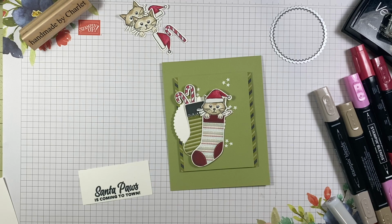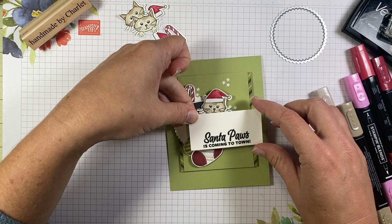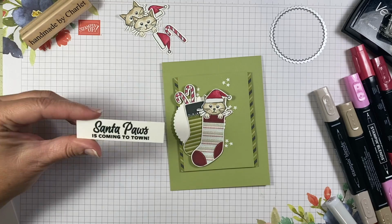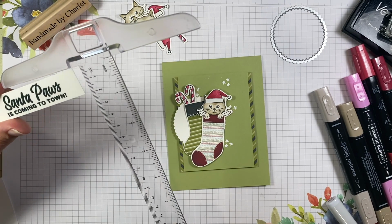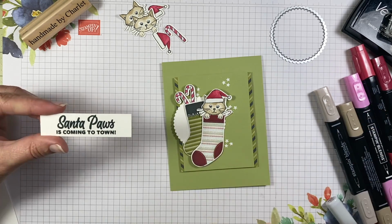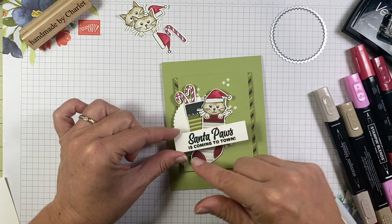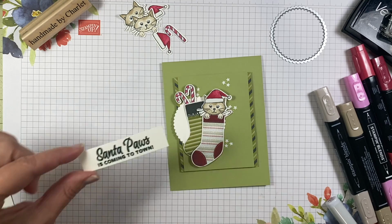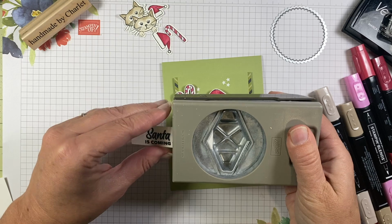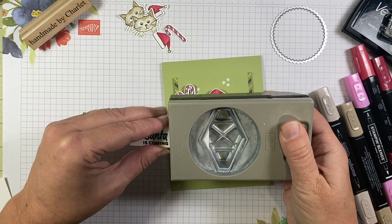It's harder to fit. All right, we're gonna let that dry a little bit, but oh, that's gonna be so cute coming in there. Let's trim this down. All right, once trimmed, this is roughly 3/4 of an inch by 3 inches. I think we'll put that there. We might even, let's flag that end. I'll use this punch here. Just pop that in, center it top to bottom, and flag that side.